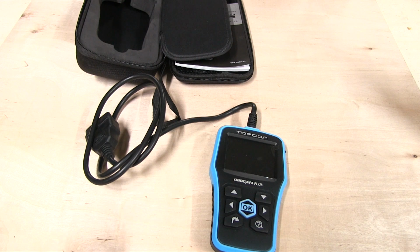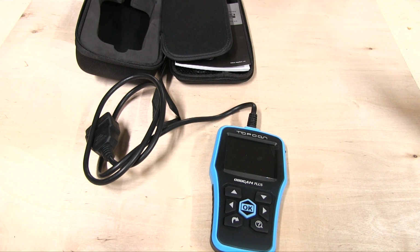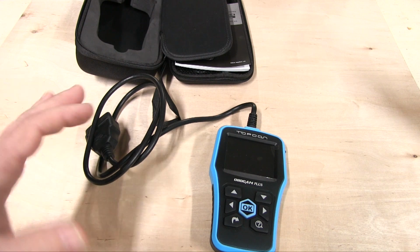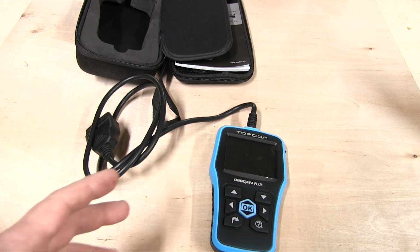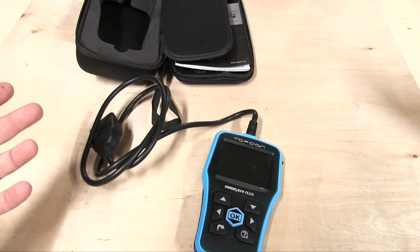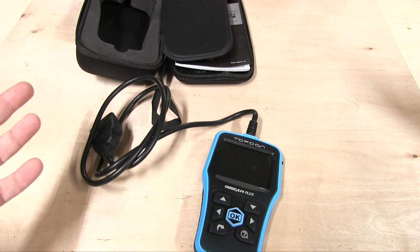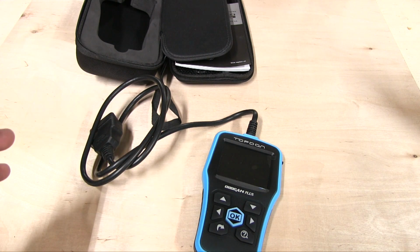And what I mean by that is, in my area, the local auto parts store, such as Advanced or AutoZone, those kind of stores, will read your codes for free. The only problem with that, number one, is convenience. Well, this I just keep in my trunk. I can read the codes on my car if I've come across them, my family's car, whatever. Number two, most of them will not erase the codes.